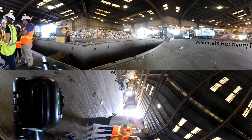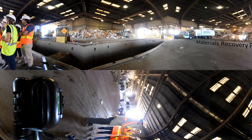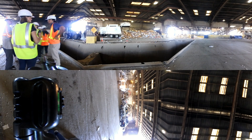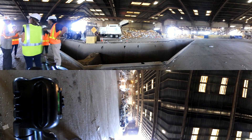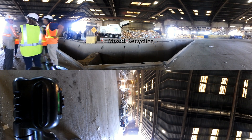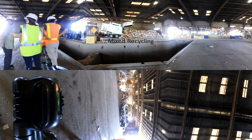If you turn to the right and look behind you, you can see the $1.8 million Material Recovery Facility, or MRF, which sorts the recycling. It took six months to install in 1996. Directly in front of you, there is a large rectangular trench in the ground. Semi-trucks park underneath the pit and material is pushed into it and into the trucks. On the other side of the trench, you can see a truck just arriving with a load of mixed recycling. This material has come from residential recycling bins.